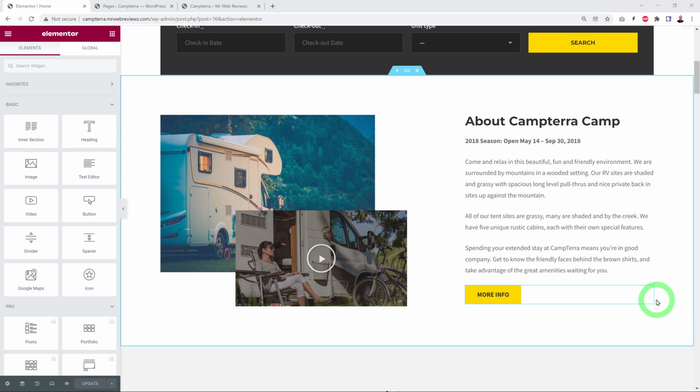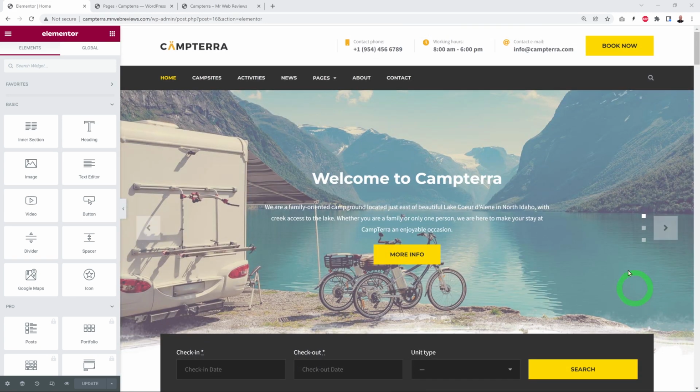Okay, so let's go back on top now, and we have our main heading section here. So this is our hero section. If you click on this, as you can see, we can't edit this section from here. So what we need to do for this, basically, this is a slider which will display the content of different pages. So for this, let me show you how this works.